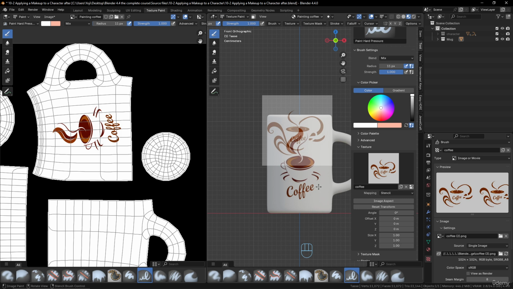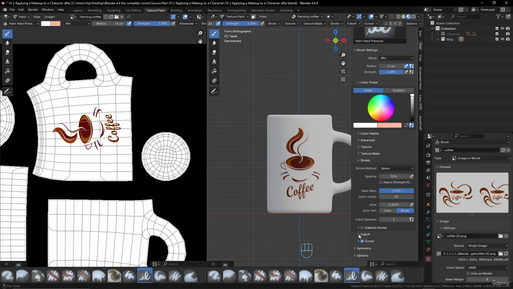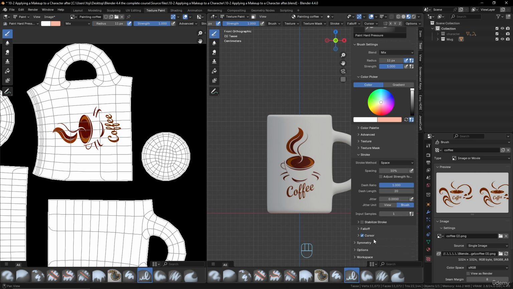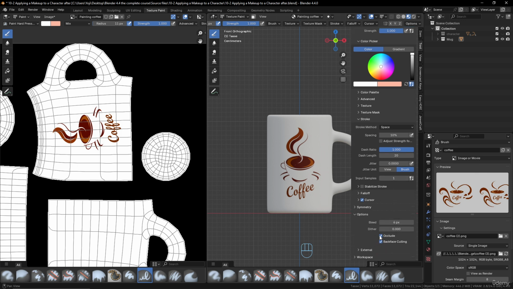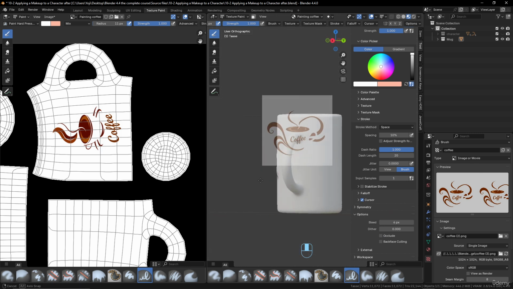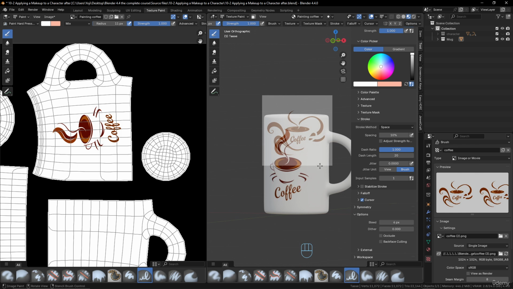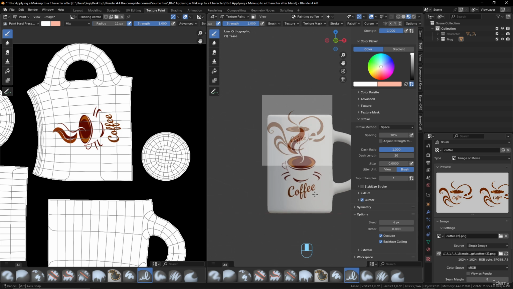So sometimes it can be good to play with the settings here. For example, we did talk about the options and the occlude, for example, here. And maybe sometimes you want to paint over to have the other side as well. It will not work for the text because it will invert everything, but in some cases it can be useful. And yeah, you see already that the technique is very powerful.